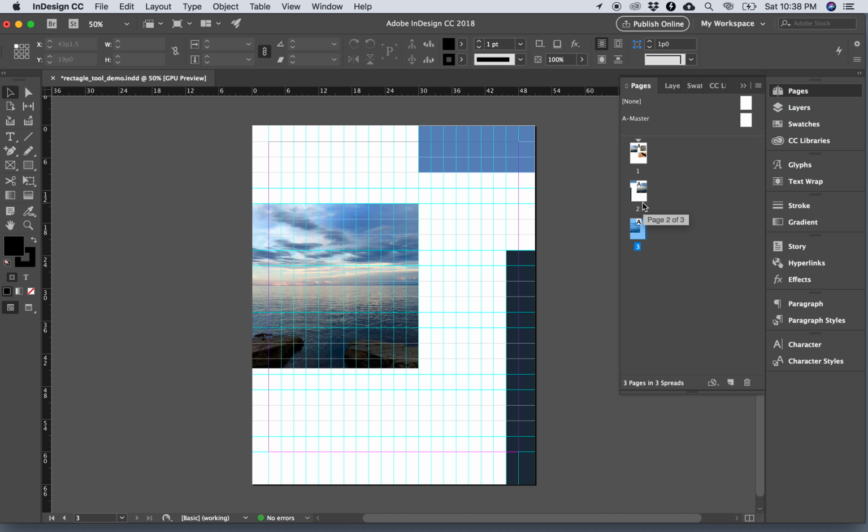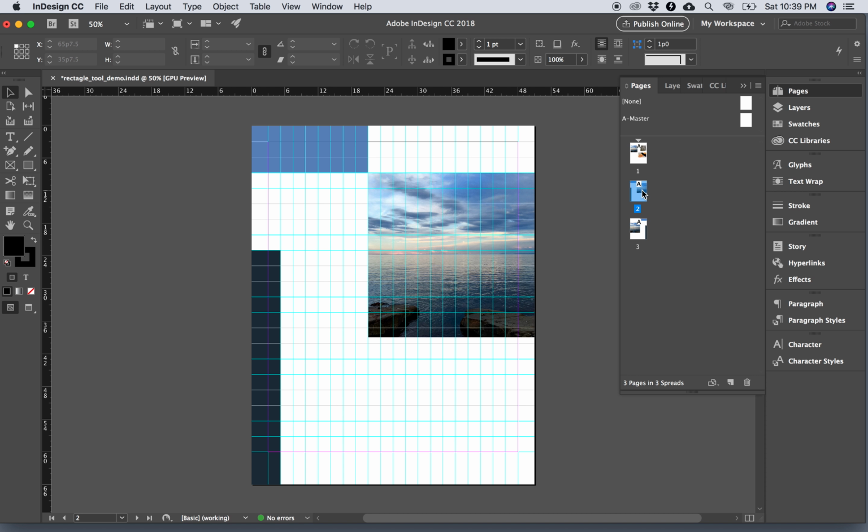Now, there's one way you can do that. But what if you want to use the same graphics from one page and make a new layout on a new page, and make it the same layout, but maybe modify it in some way, so that it's the same layout as before, but with a small adjustment to it. How will I do that?